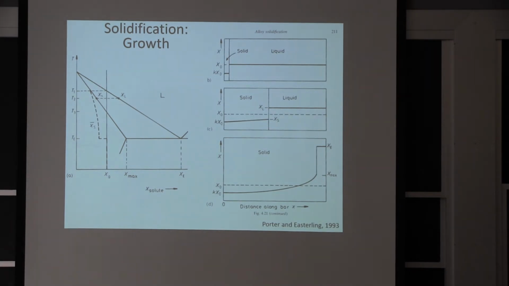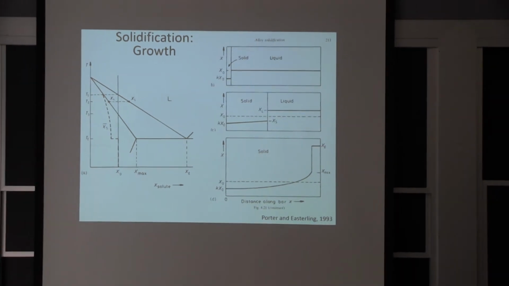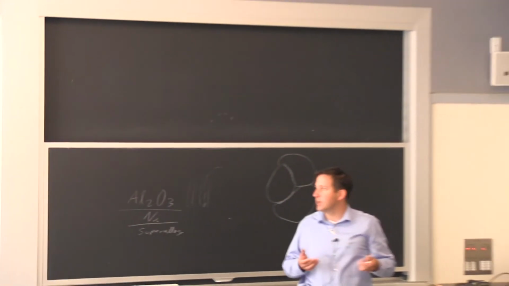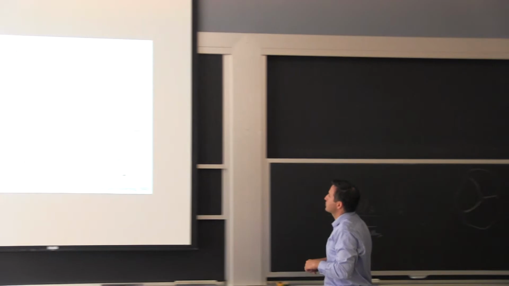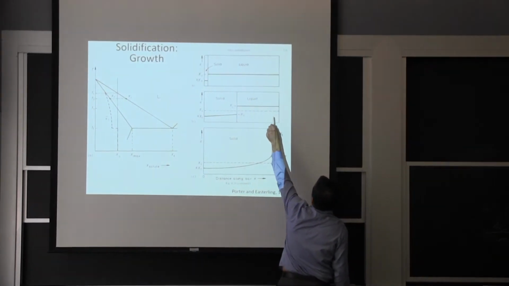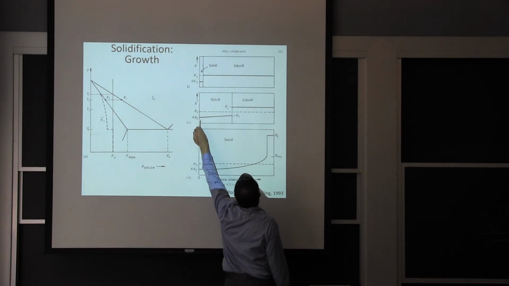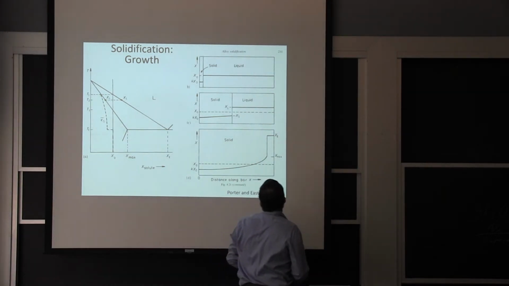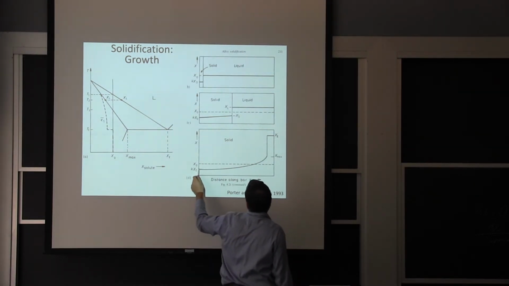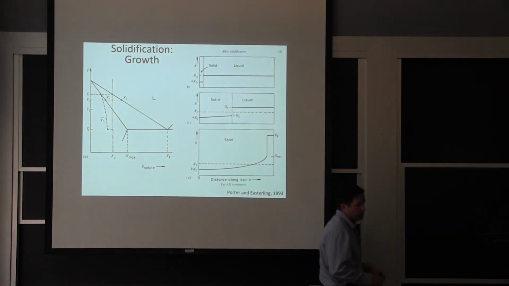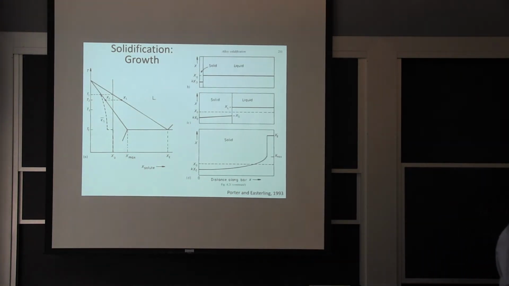The whole idea of not following the phase diagram when you solidify is probably very useful to you. And if you remember, the main reason is that in the liquid, it's very easy to diffuse. So typically the composition in the liquid is going to be the same. What's more difficult is in the solid. So if I started with a pure alloy, it's going to continue to stay what it was, and over time, I'm going to start forming more of the alloying element.